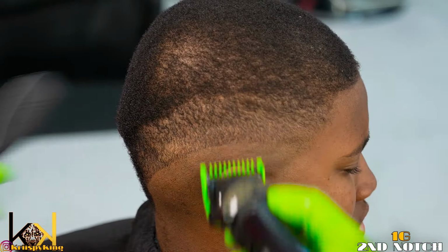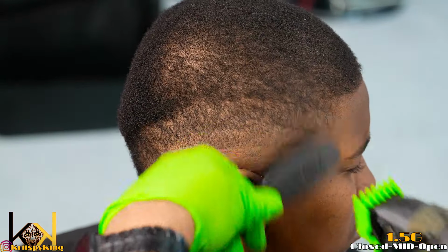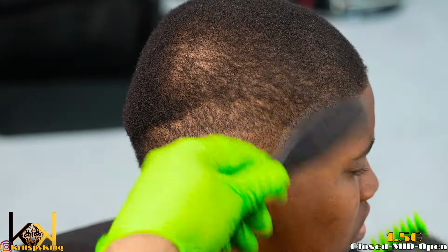Next step, 1 guard, 2nd notch. As you can see right there, we're gonna go up about another inch. Now here you can see those guidelines real, real easy. They are punched in with no problems.